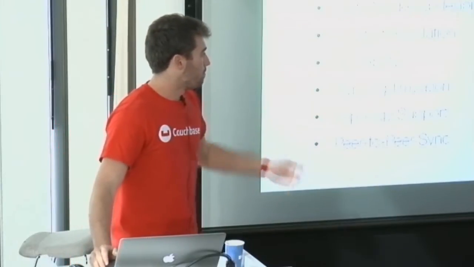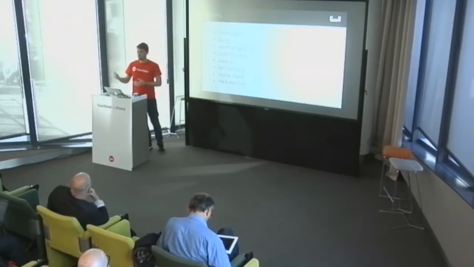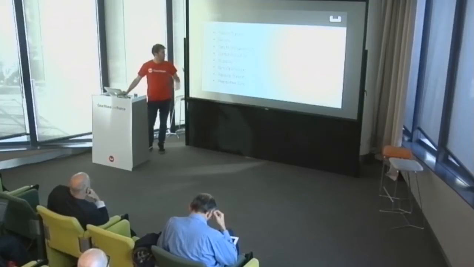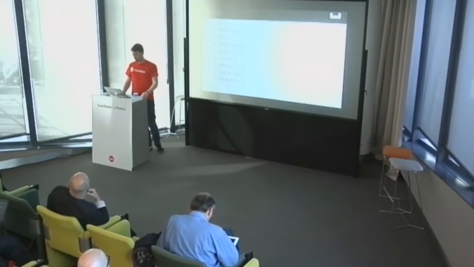Conflict resolution, that's when your device is offline and it's changing something while another user is also offline and they both change it, and then how do you account for that when they both come back online? We won't really talk about scalability. Sync, we'll talk about that, and then topology and peer-to-peer as well.